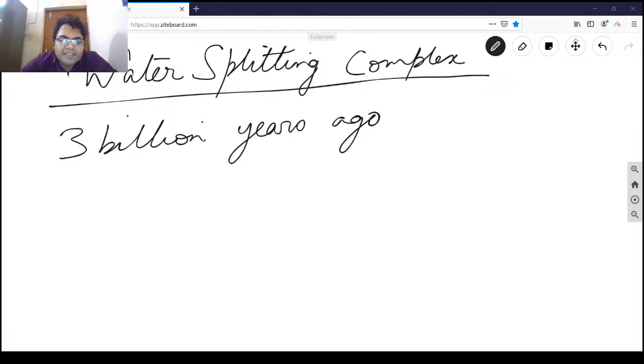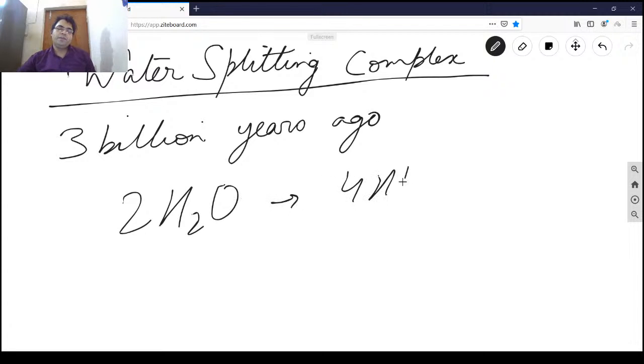They produced a photosystem capable of taking electrons from a donor that is always available, which was water. Now, if you apply basic chemistry here, two water molecules are split, yielding 4 electrons, 4 protons, and 1 molecular oxygen. So 2H2O will give you 4 protons, 4 electrons, and 1 molecular oxygen.